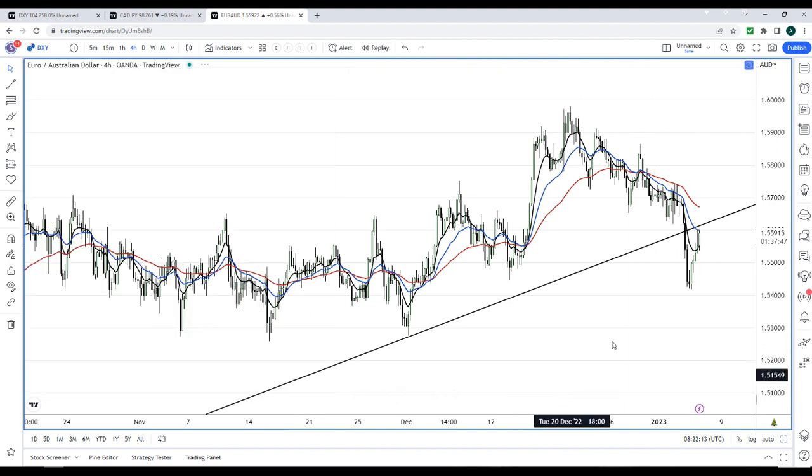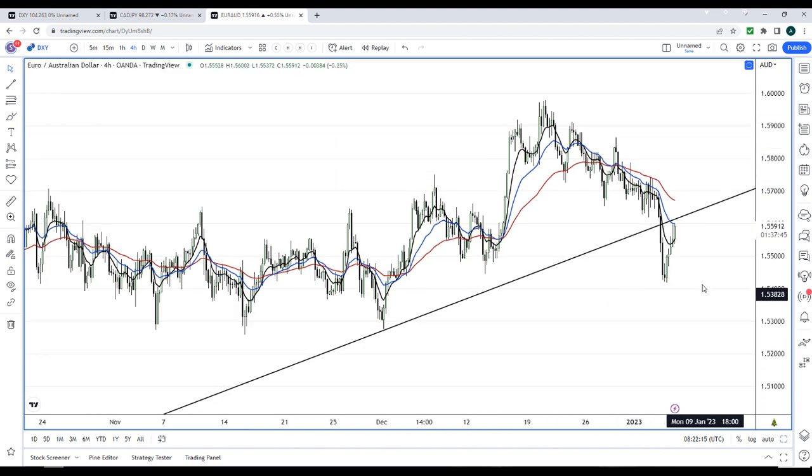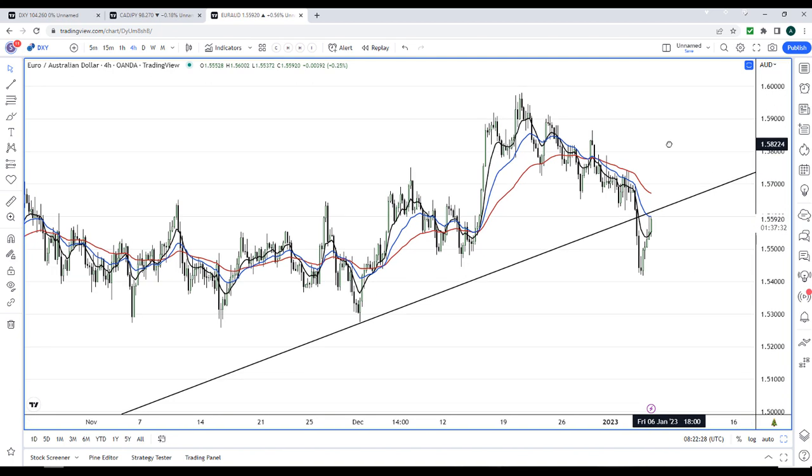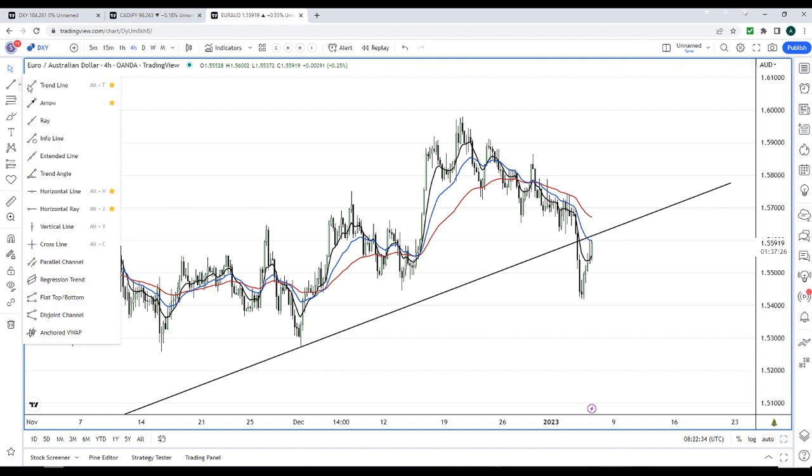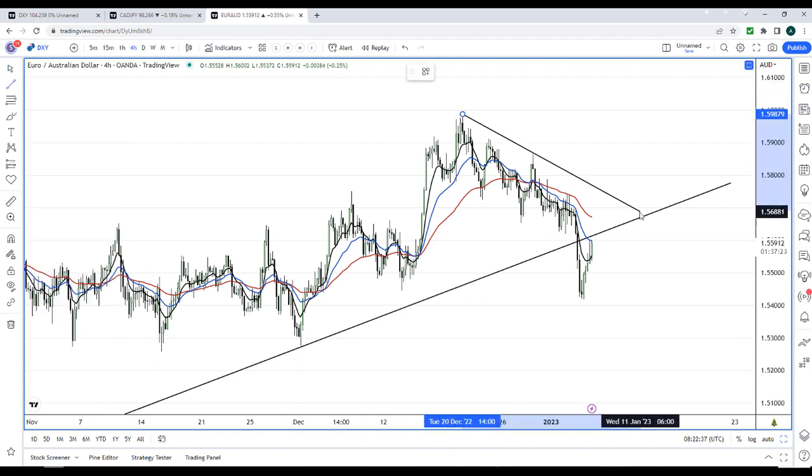The moving averages on the 4 hour, you can see they're bearish here. I want to see something like an evening star pattern form here, which is a bearish rejection pattern. And if we can get that here, then potentially we could be looking for sells on Euro Aussie. But like I say, if we break back up within the rising wedge, then it could be a false break, and I'd be looking for price to break above this trend line, and then looking for longs.